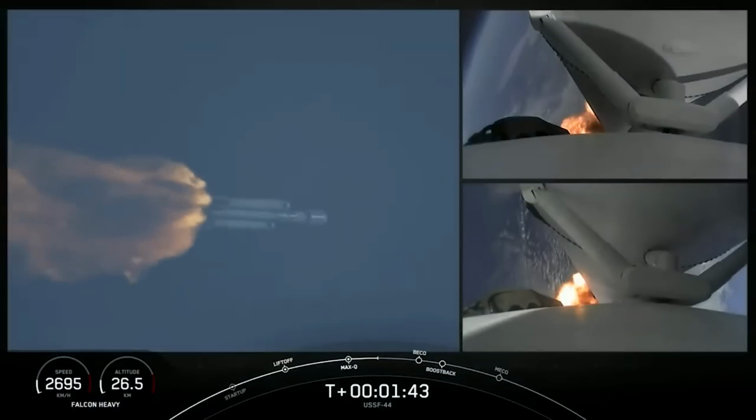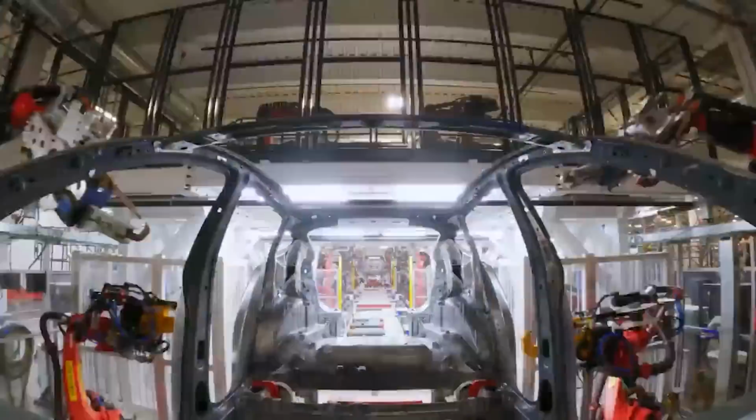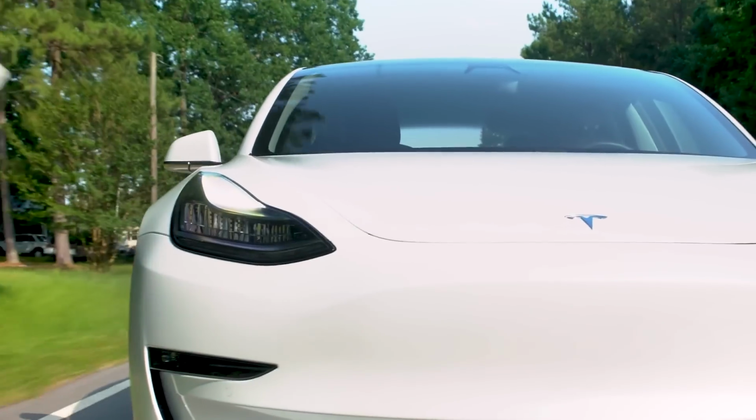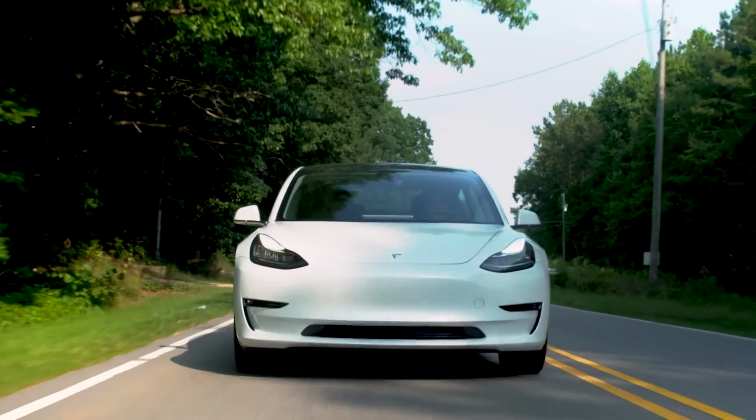This is why, in my opinion, the most impressive thing that Elon Musk has been able to do is not creating a successful commercial space program or even starting the electric vehicle revolution. It's more about the manufacturing process that he cobbled together. When facing an extreme amount of hostility from the old guard combustion manufacturing car companies, Elon Musk was forced to vertically integrate his entire supply chain from design to manufacture to sales all by himself. This means that Tesla doesn't really depend on outside vendors nearly as much as other car manufacturers.